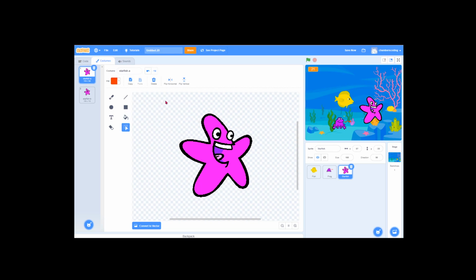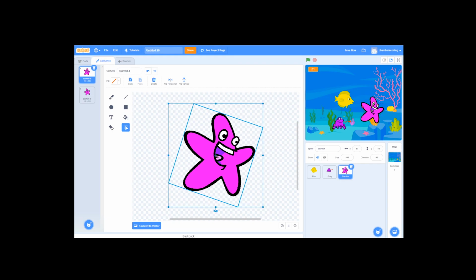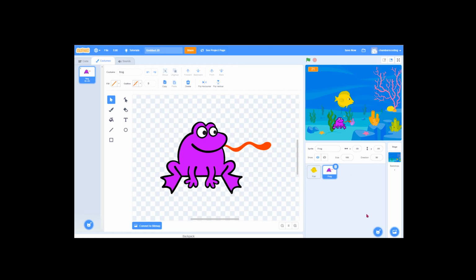So let's just turn him, because I want both of those positions there to be equal for both of our characters. The way he was before, let me just show you. The way he was before was like that. So this arm was sticking out a little bit further than that one. So, oh, let me show you how I did that. I didn't do that correctly, did I? Let's delete him and I'll show you exactly what I did.